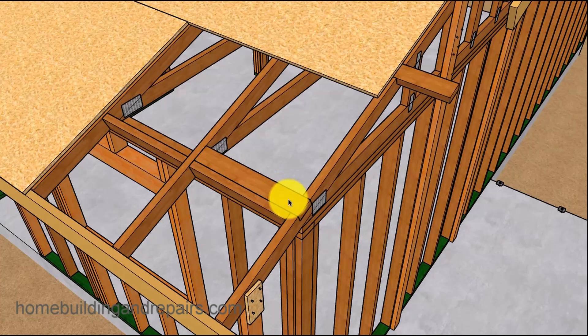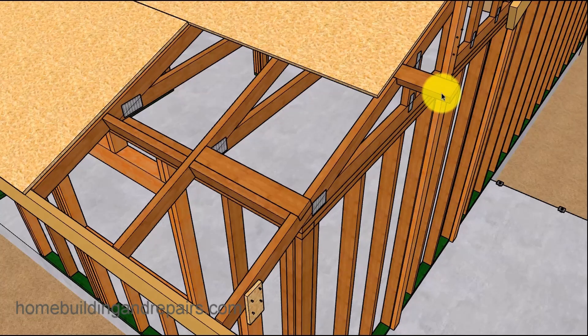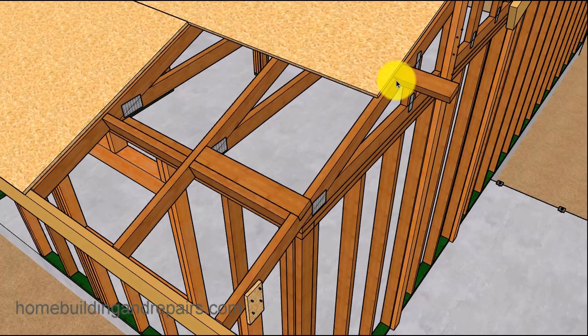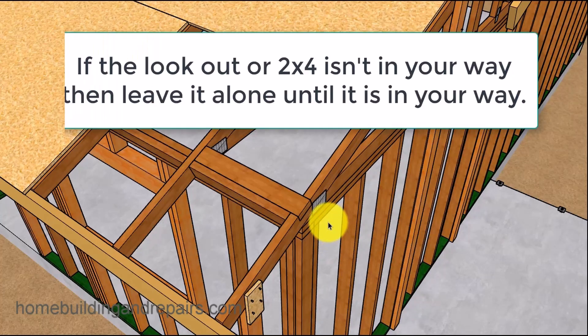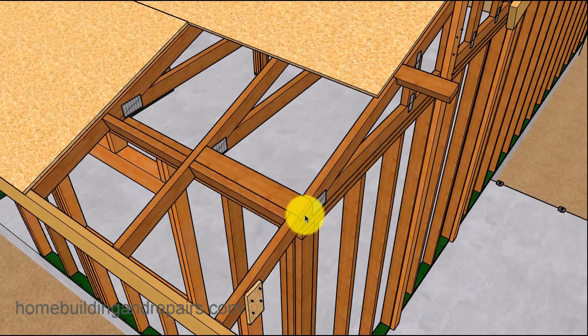Now this won't always be the case, but you might have one of the lookouts kind of in the way of the wall, something like that. And you can simply cut that off, but you don't have to cut these off all of the time because it could actually provide you with some structural support for your roof also. So you don't need to put a rafter up against here, but if you are going to put a rafter up against the wall here, you can always cut these off on this side. But again, I wouldn't get carried away cutting too many things out of your way before you realize that they are vital parts of something that you need to connect another piece of framing materials to in the future.